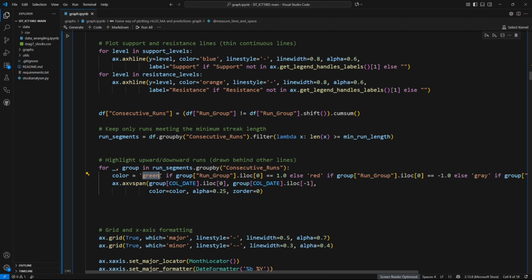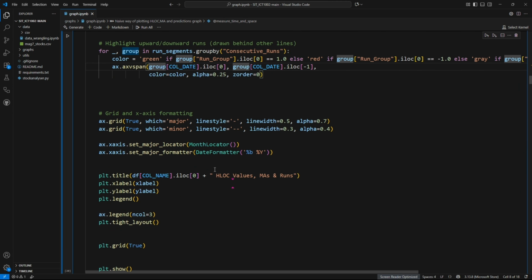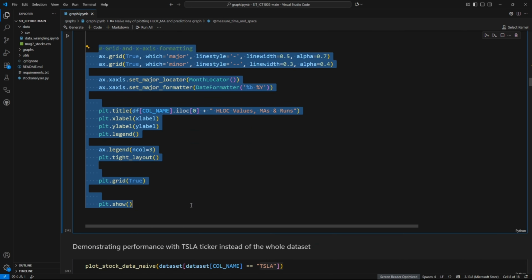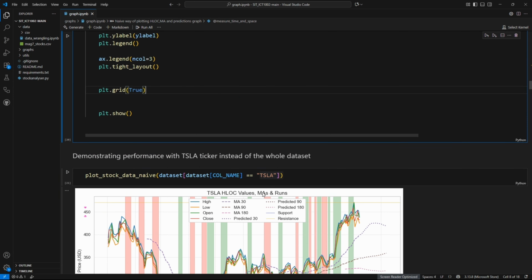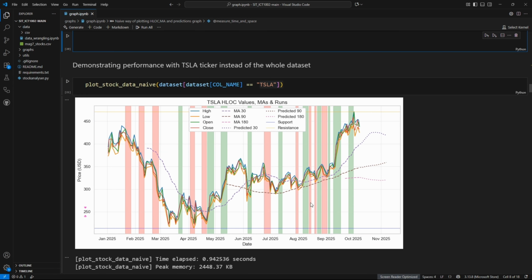So it will highlight green if the increasing trend has more than 3 days, and it will highlight red if it is a decreasing trend for 3 or more days. Right, and the rest of this code is just basically formatting the graph and inputting the parameters so that you have a clean graph right here. As you can see, the green and red highlights for recurring increase or decrease in trends. Yeah. And now I'll pass my time to Nigel to explain the optimized version of the code.